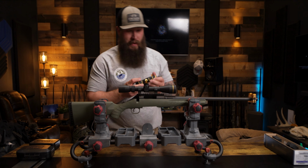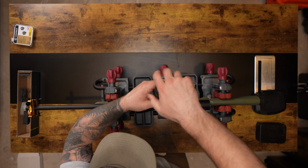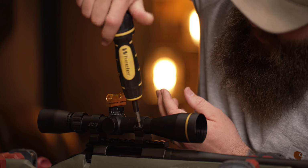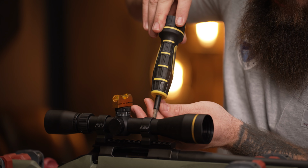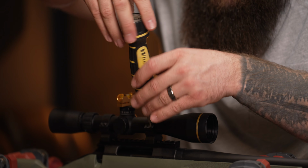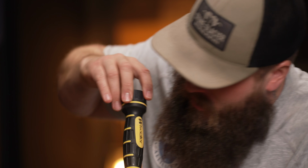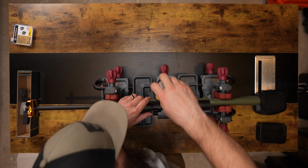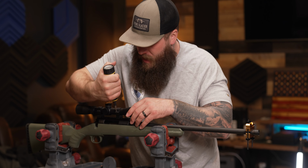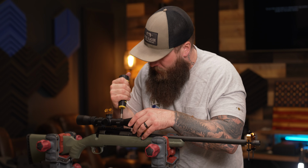So like I said, we're going crisscross method, back and forth. Maintaining spacing on each side, just a little at a time. So now I'm just starting to get a little bit of resistance. Here's where, if you over crank this, it will actually twist this scope in here. So this is where I'm watching this here, okay? So we're coming there, come back here. You're just gonna work back and forth. Okay, verifying both levels, continually checking them, checking your spacing. Now I got the resistance, taking it to its set.